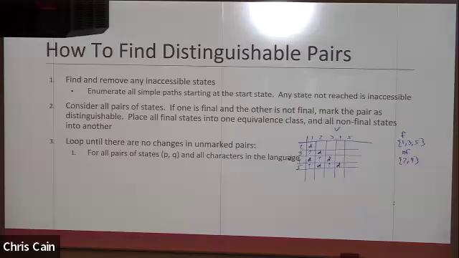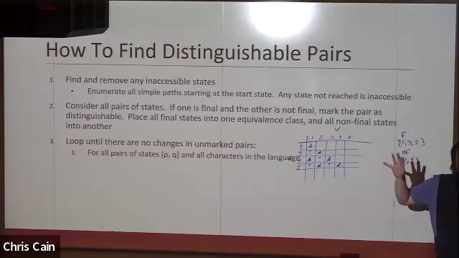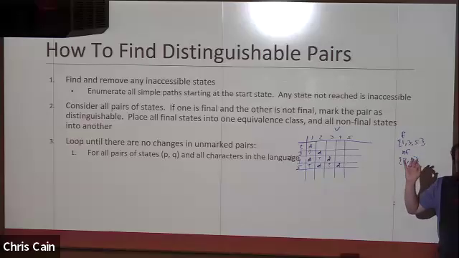So for all of those pairs of states, we're going to go back to the DFA and say, for every character that we can read from those characters, if this were binary, we would say starting in state 1 and state 3, on a 0, do we end up in states that are in different equivalence classes? No longer do we care about finality. This is where people make that mistake. We don't care about whether the result of where they end up is final or non-final. We look at the pairs of states that those end up in. Are those distinguishable in this table?